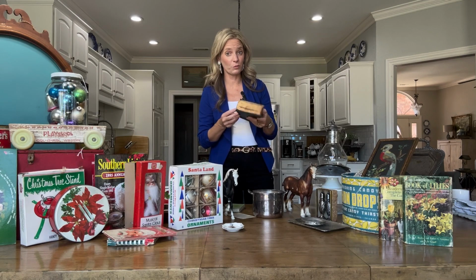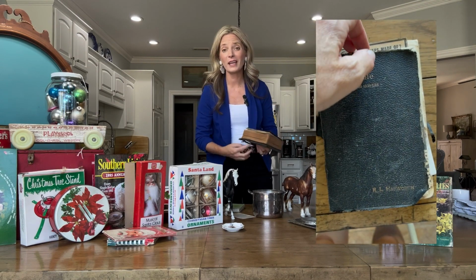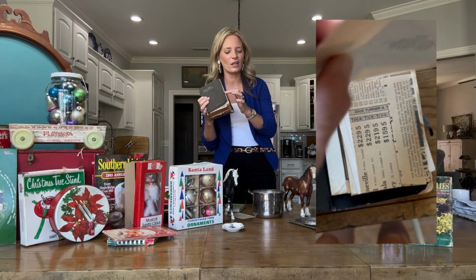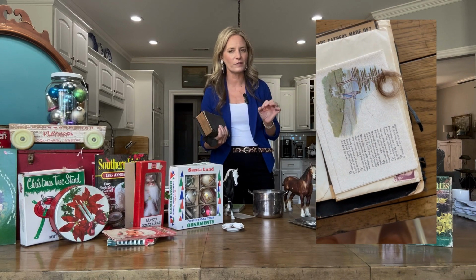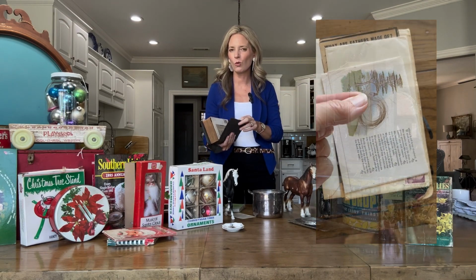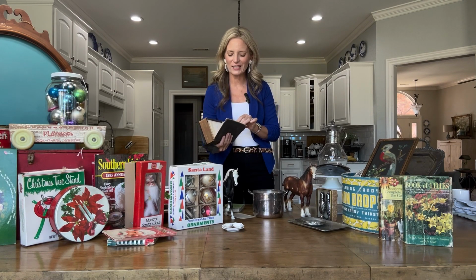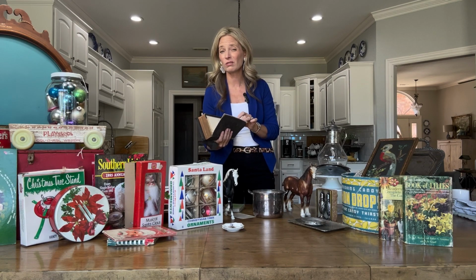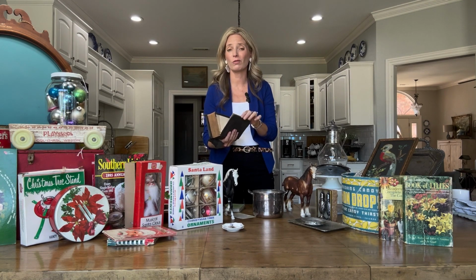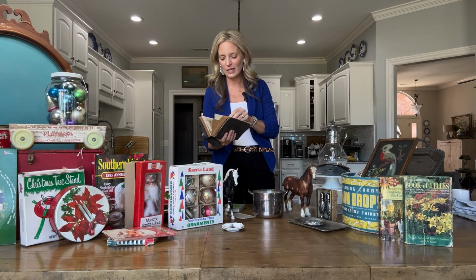And this one here is really pretty incredible too. This one is a little bit older. It belonged to Mr. R.L. Hayworth, and there's a lot of other interesting little extras here that got tucked in the front of the Bible, including a lock of someone's hair, which is right next to a memorial card from a memorial service. So I'm gonna guess that maybe that was his wife. Maybe that was a little lock of his wife's hair when she passed away. Not really sure. There's also a family letter in here. Some very interesting things, but I love the patina on this Bible.